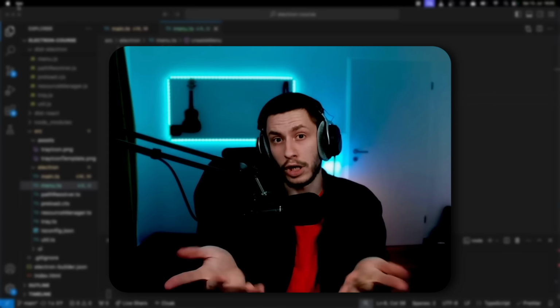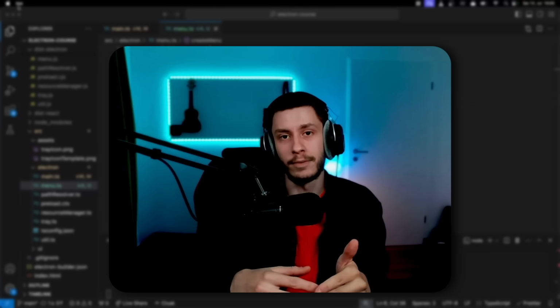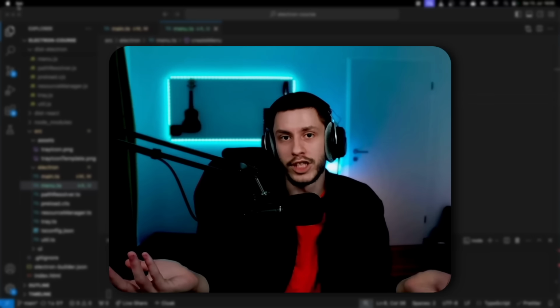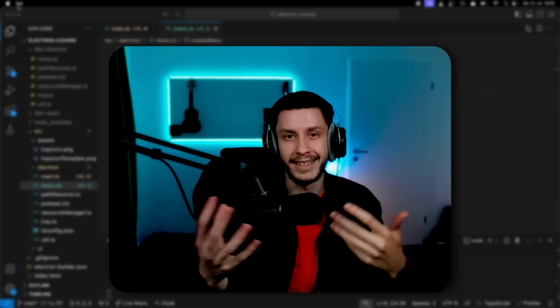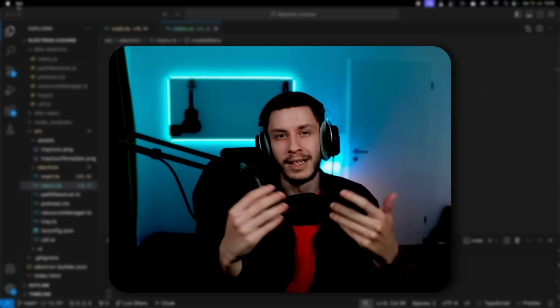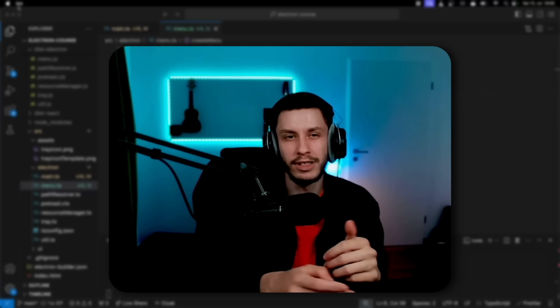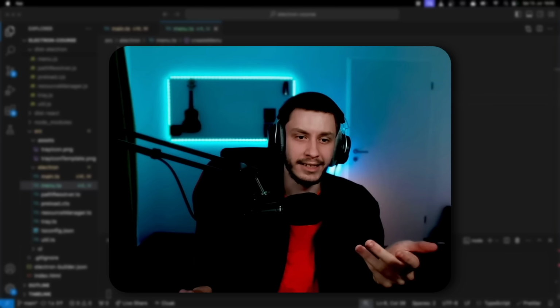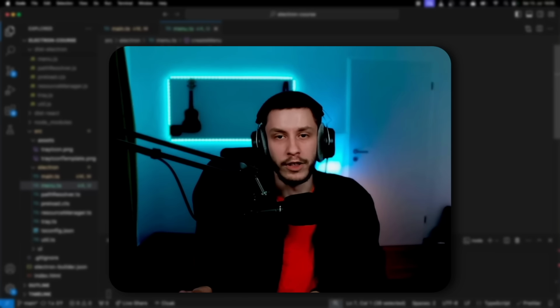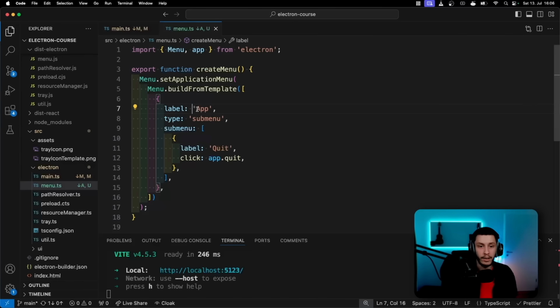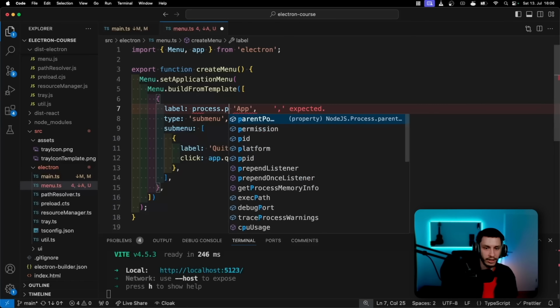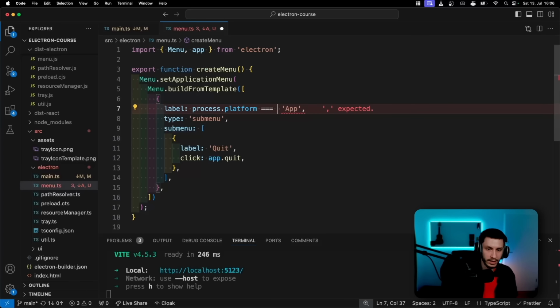So this is a workaround that you can use, but I really don't recommend it because it can break in future updates. For example, you basically add custom behavior for one platform that isn't really told to be for that platform, so you can't really see that from the code. I really wouldn't recommend it, and as I said, it's default behavior for the first item to have a different name. So a much better way would be something like process.platform equals Darwin?